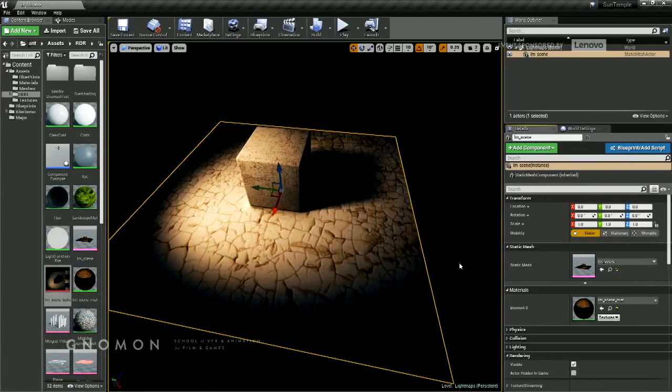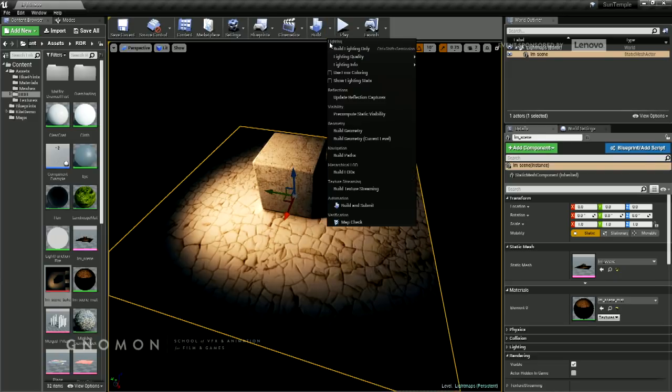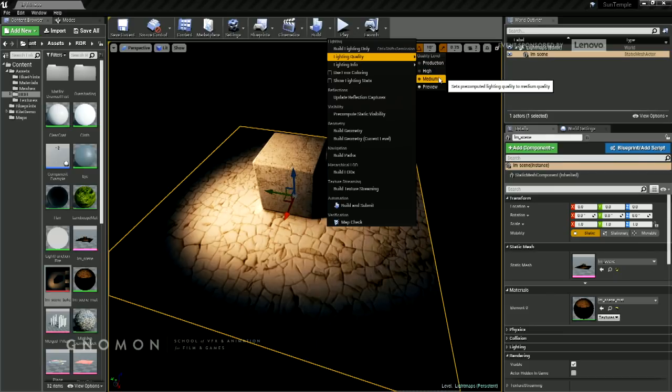under the Build menu, we have high-level quality settings for how good the light maps calculation is. The cheapest and fastest one is Preview. This mode is very good for iterating. If you are still working with your lighting and changing a lot of things, you probably need to stick with this one. And once you have almost decided on the final lighting setup, you probably would like to move on to something like High or Production. This is really cool because it's easy, you only have 4 or 5 options.